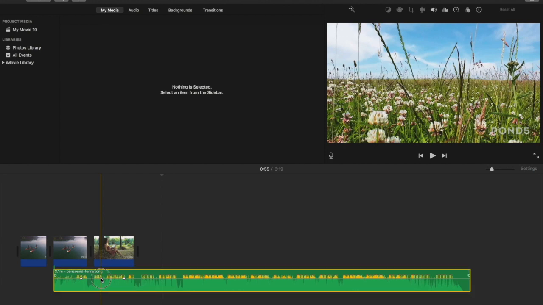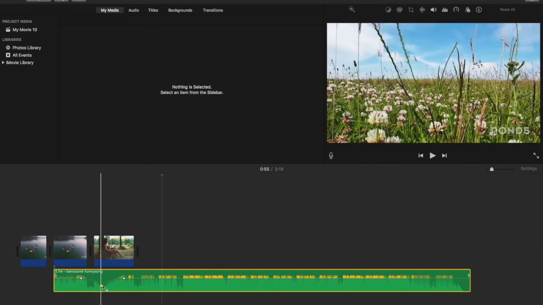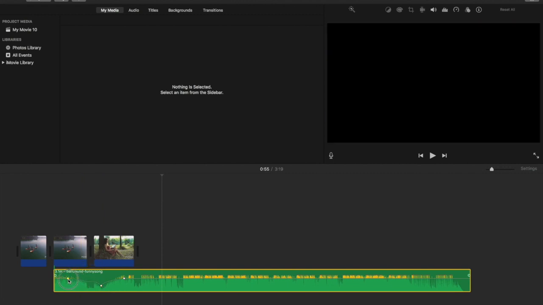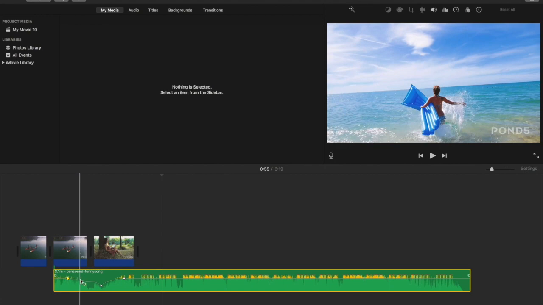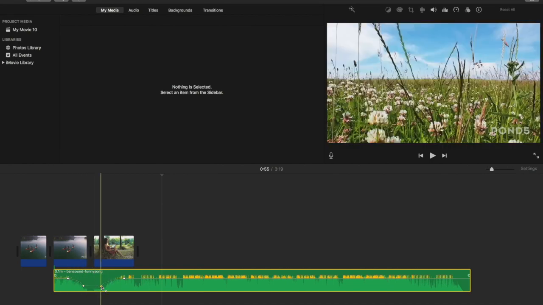So I will take this one and I will drag it down. Okay, I can drag it down all the way to 0, or I can have a little bit of sound remaining. Let me move this one over a little bit. Here we go, grab onto it, move it over. I'll add another keyframe right about here. I'm going to drag that one down as well. So this is at 3%, and this one I will take it down to 3 as well.